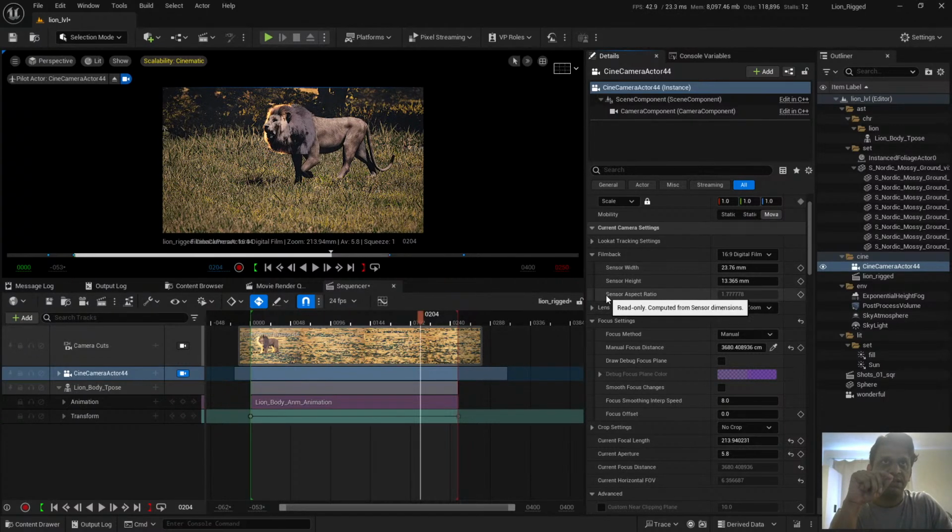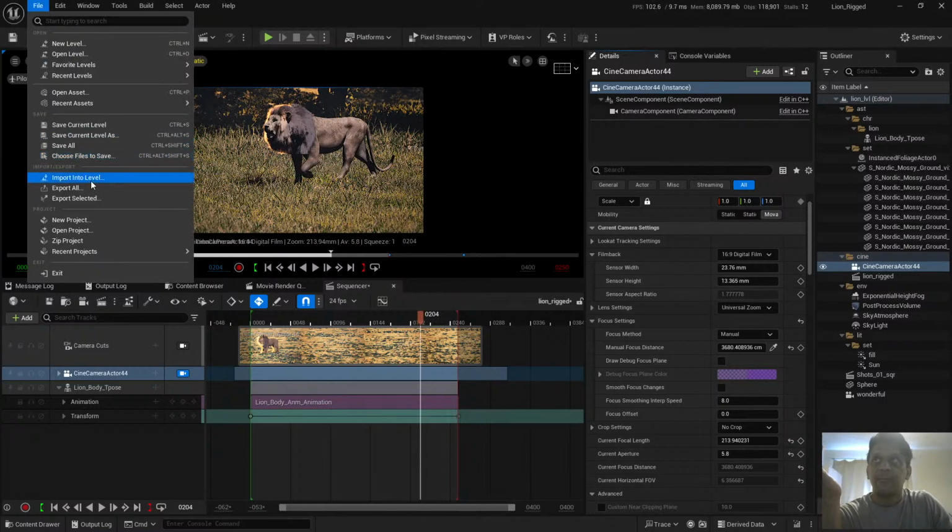Currently, if you see, the sensor aspect ratio is 1.777, which is 16:9. The other file which we will open is a cinemascope, which will have a different sensor aspect ratio, maybe 2.39:1. You won't get this information if you import it from here.